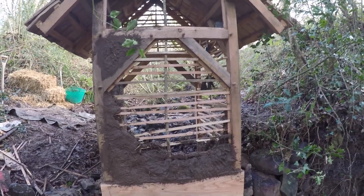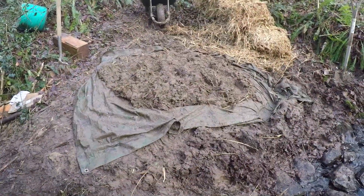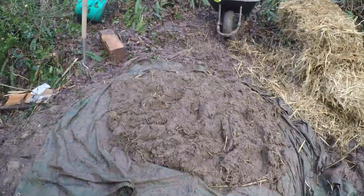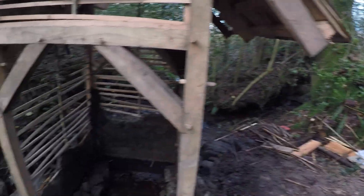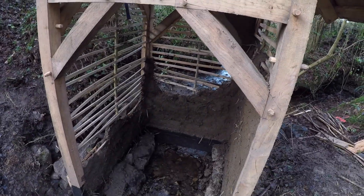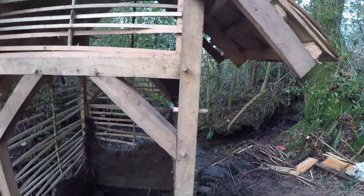I'll get it done in the next couple of days — let that dry now, come back tomorrow, do another couple of mixes, and then on Saturday morning hopefully get it finished. Back to doing some cob again today. I've got a friend Hannah here with me. We're going to set up a little time-lapse and film us getting this maybe done today — we'll see, should be pretty close anyway.